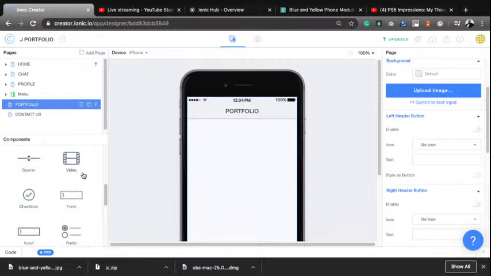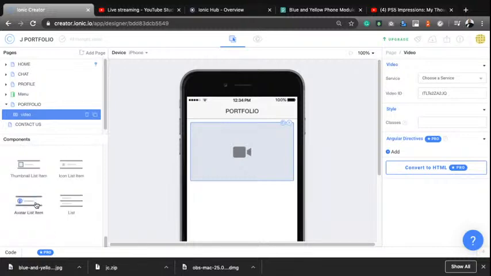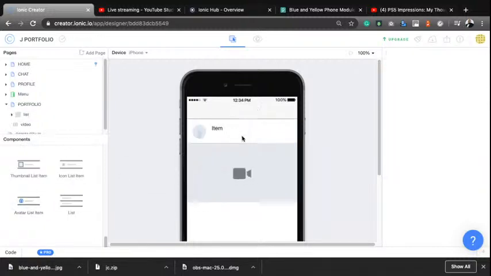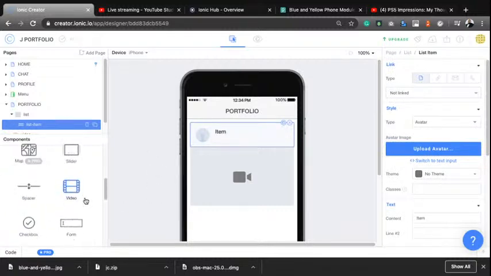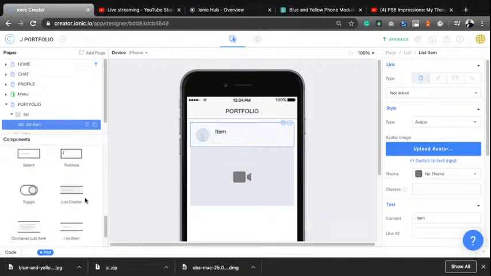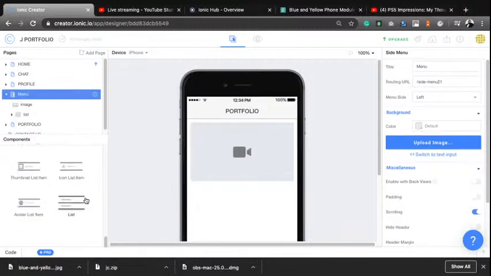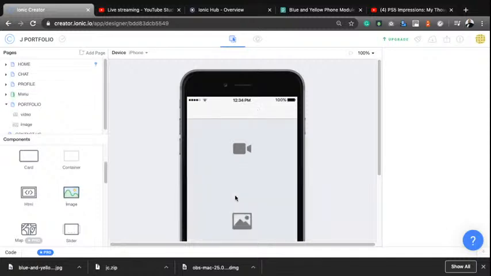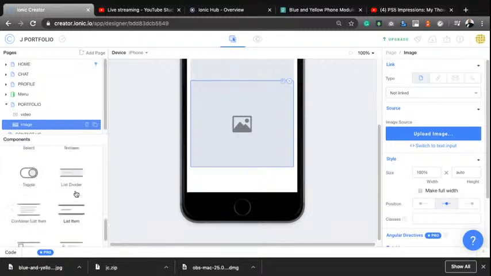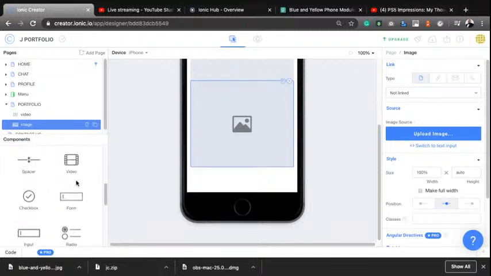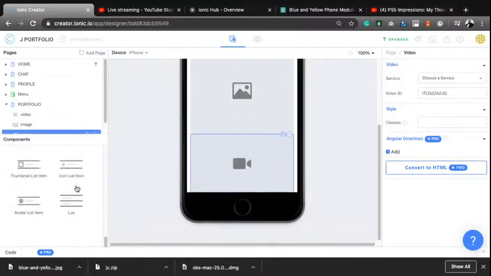So the portfolio page, I'm actually going to fill it with photos and videos. But it would also have an avatar of who made the post. And actually, this version is just going to be me making the post. So I'm just going to put photos and videos in there because I actually really like that streamlined look. It's like one video, one photo, one video. I'm going to scroll down and I'm going to add a photo.